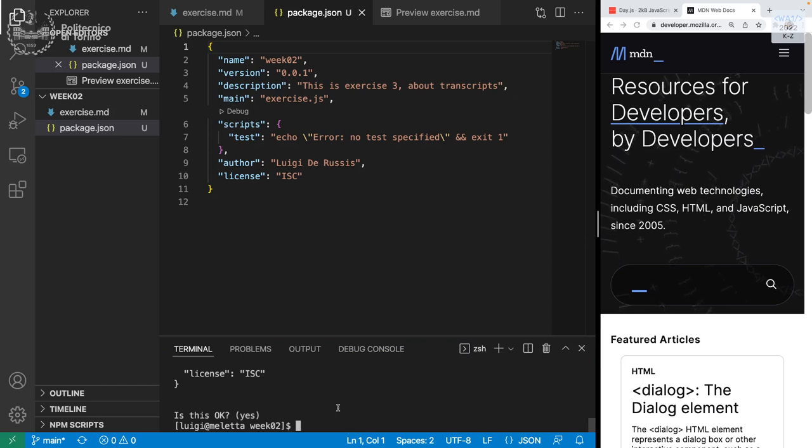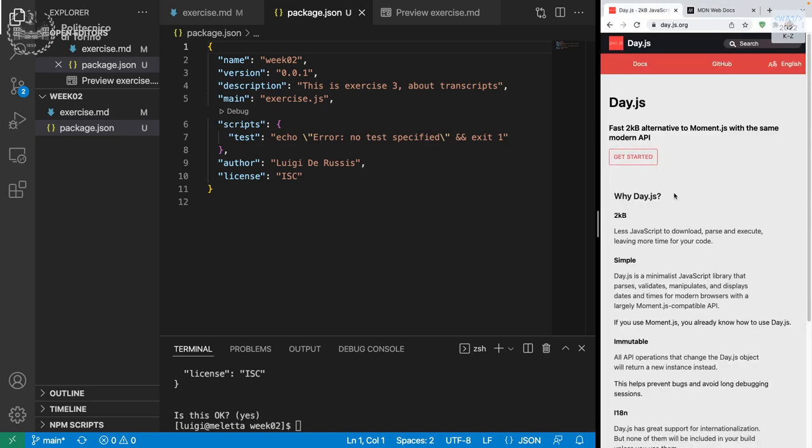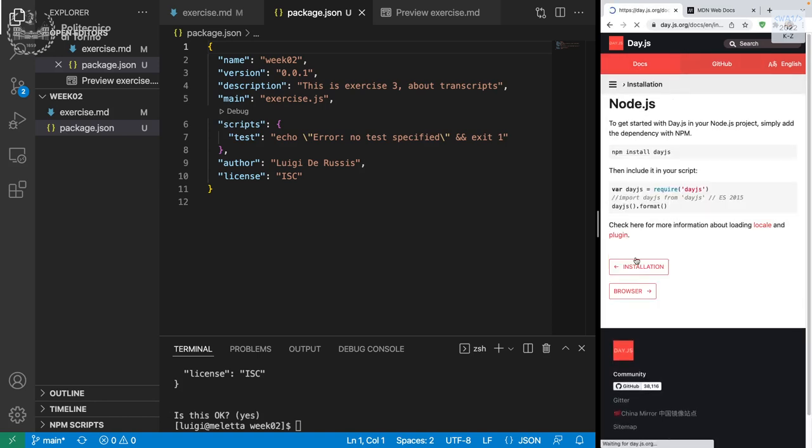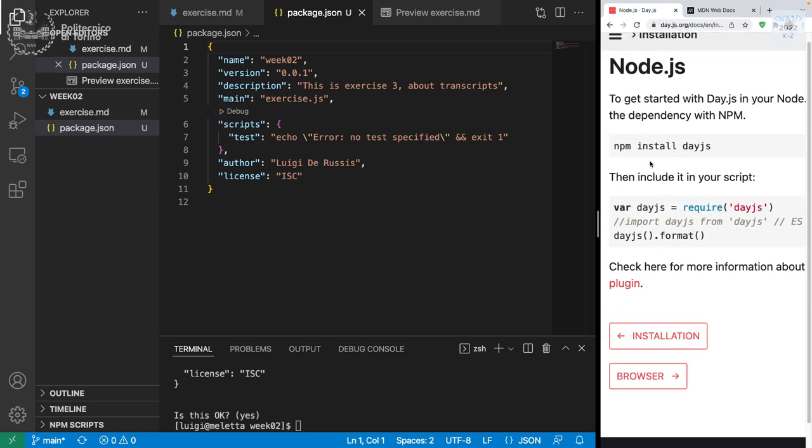And now we have this file. We have set up a project. That means having in this folder right now the package.json document, and we can install DJS. So if you look on the website, but also on the slides, it's the same installation. It will tell you to write npm install DJS. And this is the typical way of installing libraries: npm install the name of the library. In this case, DJS. So npm install DJS.